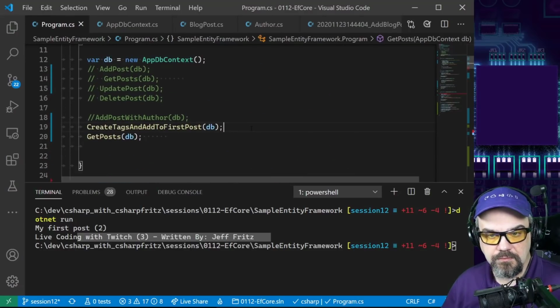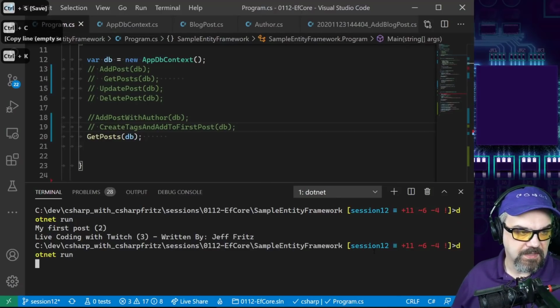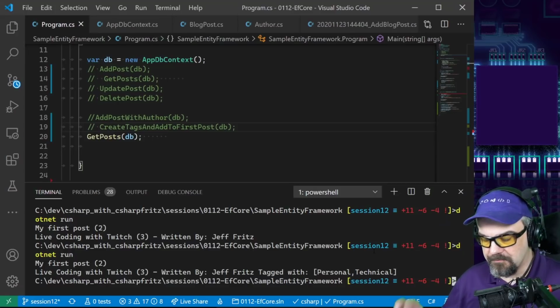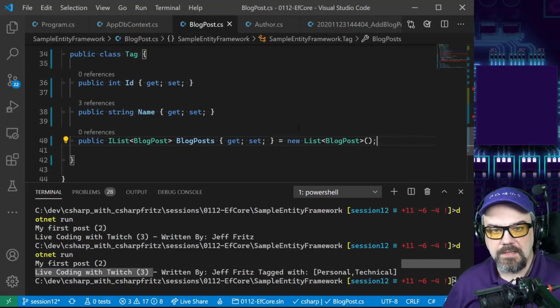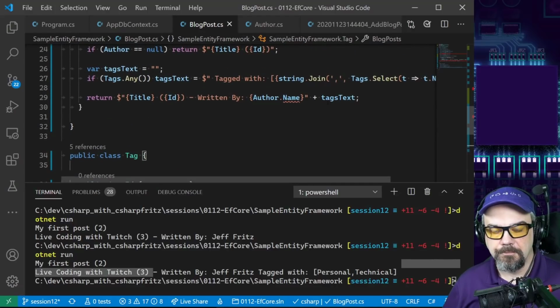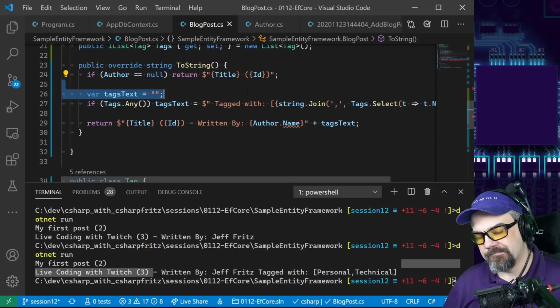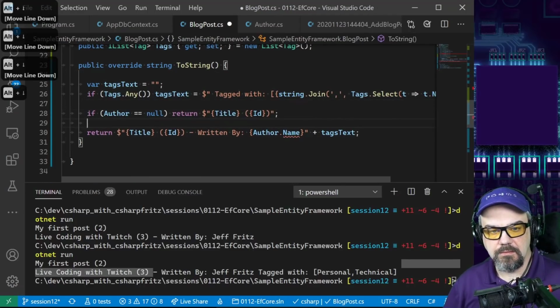And I'm going to turn off the create and assign. Let's see if we can get them loaded for us and output that appropriately. Yeah, you're right, 2.8. Now you could put the new on the end there and it'll pick it up. There you go. I didn't... Where's the toString? There we go. Tags text. I didn't include tags text up here on this one because it didn't have an author. Move that down here, right?